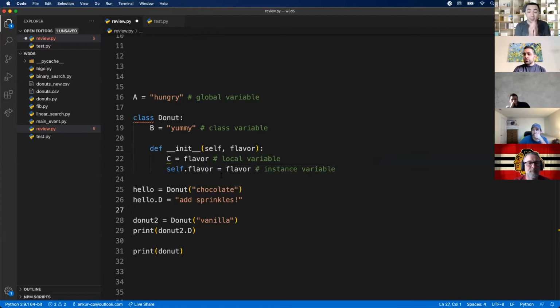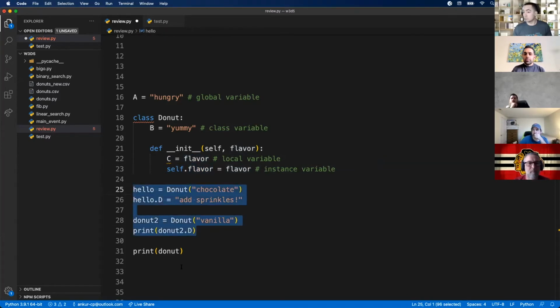Again, just to be clear, if you don't tie it to self, it's a local variable and it'll go out of scope and basically that data is lost. But if you do self dot and create whatever variable you want, that's an instance variable and it'll persist. So you can use it in different methods within the class, or just use it to print out data or store data to it.